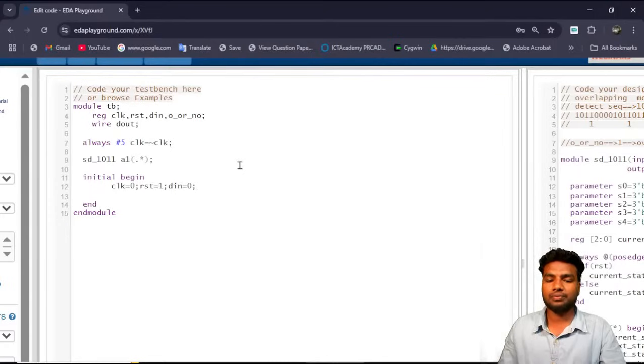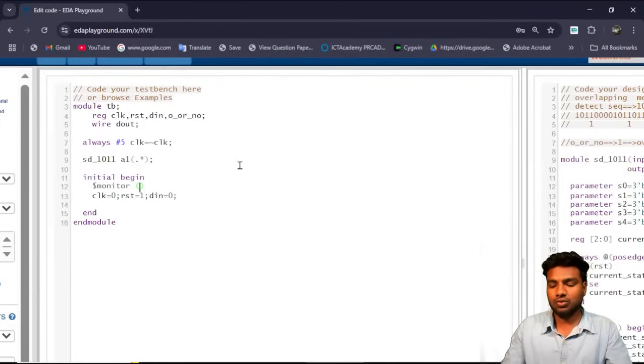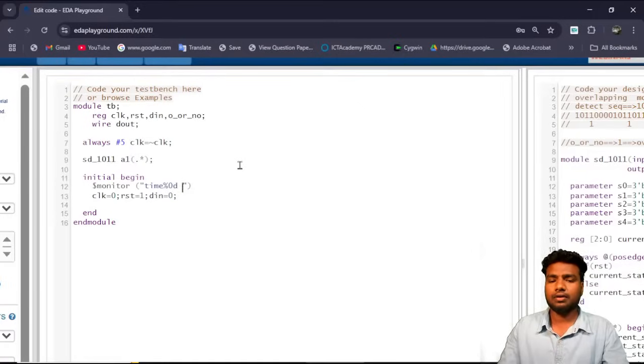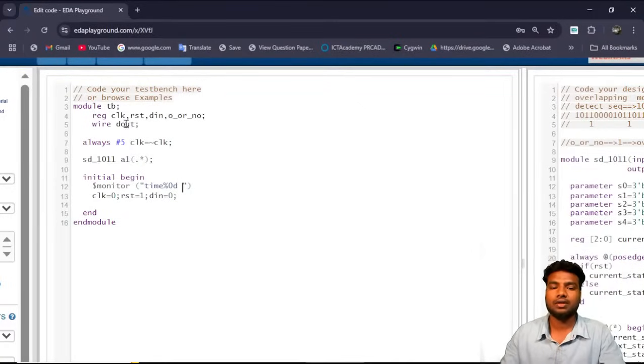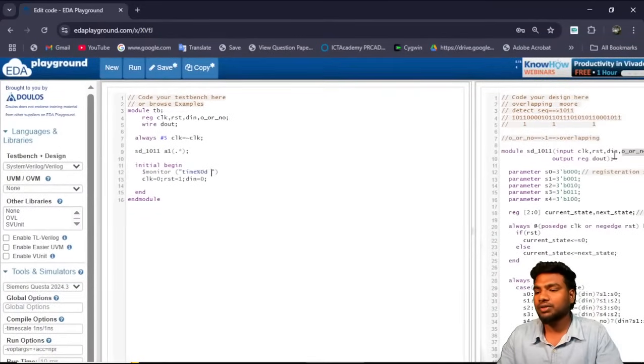Before that I write my display statement, $monitor. I want to see time, in decimal form, and then state. In my IO signals there is no state, but I want to see my current state.